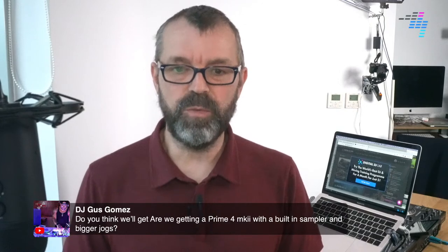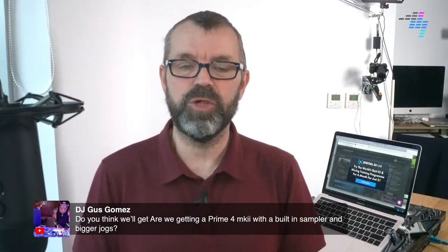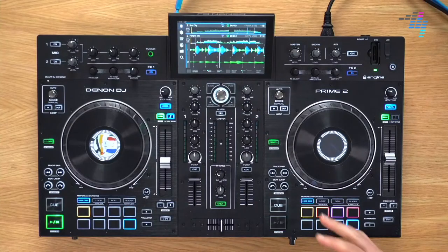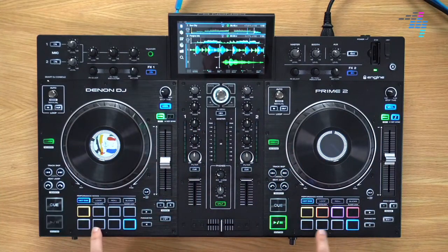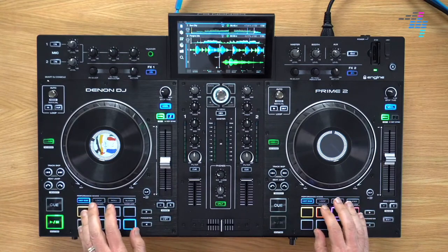DJ Gus says, do you think we are going to get a Prime 4 Mark II with built-in sampler and bigger jogs? So these are the two things that people miss on the Prime gear. We've got the Prime 2 here, but the Prime 4 has just got four decks. They miss a sampler, because down here you've got all the stuff you normally get on pads, slicer and loops and rolls, but there's no sampler. So that's the first thing that people miss.